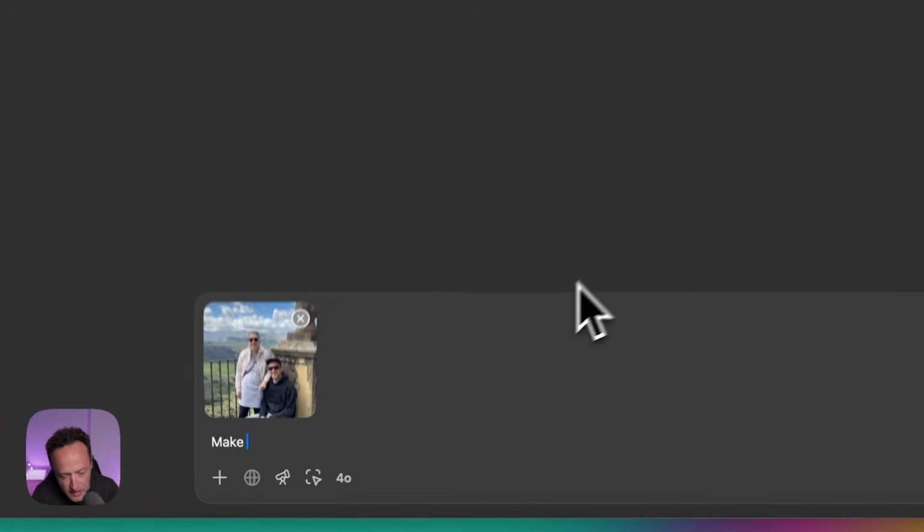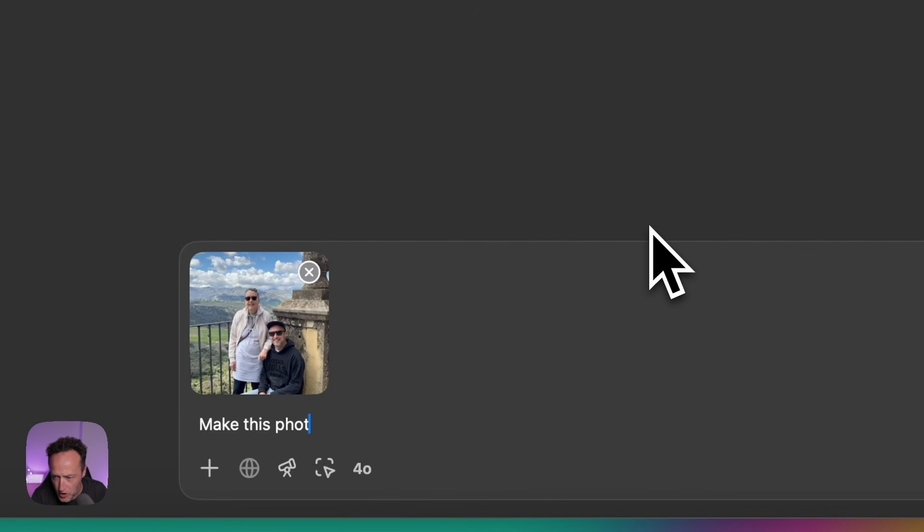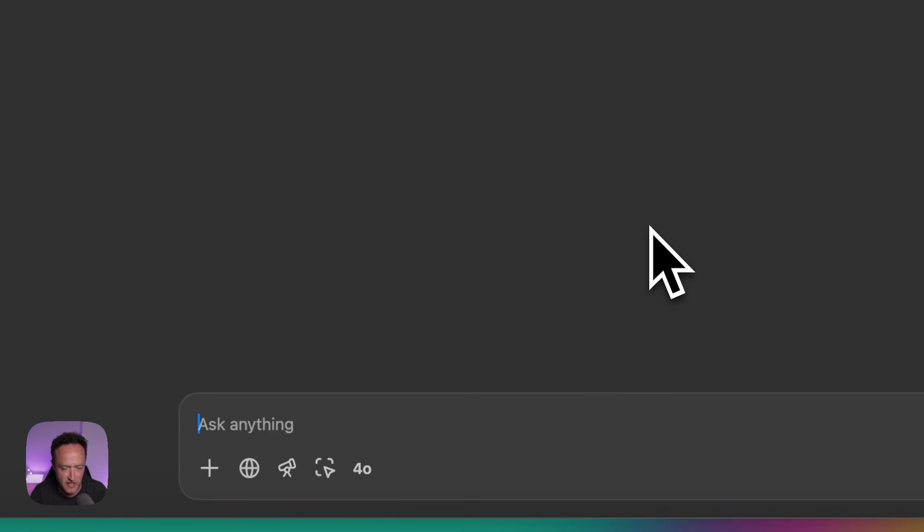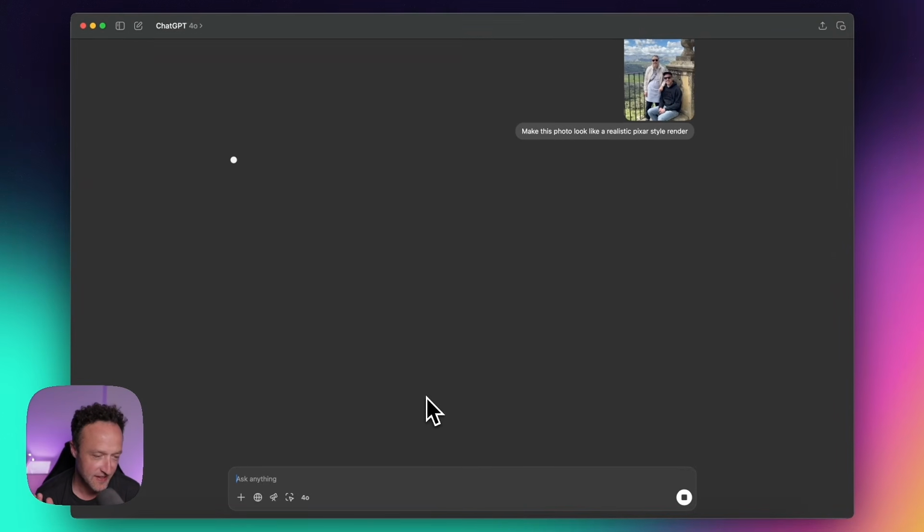So we'd say, make this photo look like a, let's pick a good one to start with. I think Pixar is always a good one. So let's go with a realistic Pixar style render. Then we press enter and the magic should happen.